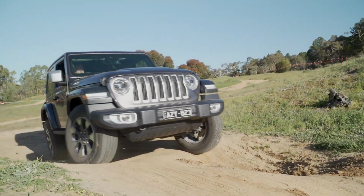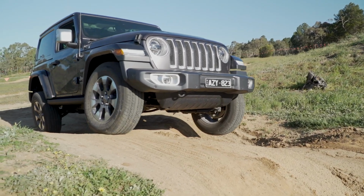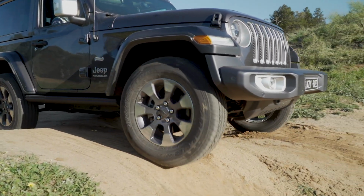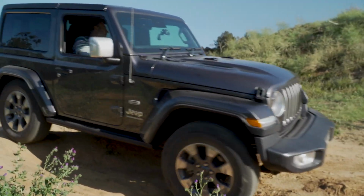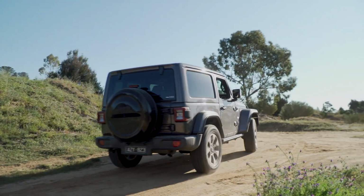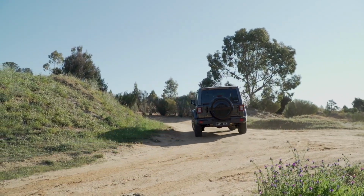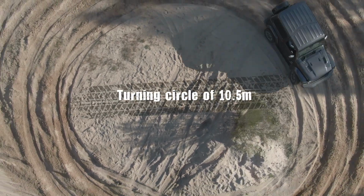Watch that suspension flex. So the left-hand front wheel is off the ground at the moment. Touch down, right-hand front falls into the hole. That kicks the back one up in the air. So traction control in this works a treat. It's fantastic. Purely in the interest of science, I need to find out what the turning circle is like in this vehicle in low range. So here we go. Circle work is always good for finding that out.